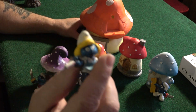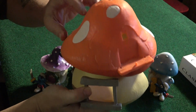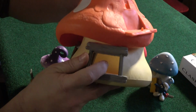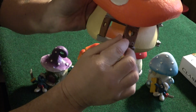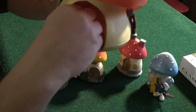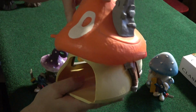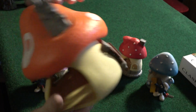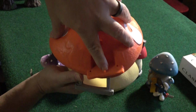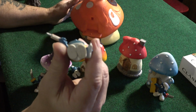Here is Nurse Smurfette, and this one is made of a rubbery plastic, and it comes in two parts. It pulls apart. There's an open door here, there's a swinging door here, and let's get some little hearts on it. And then there's a cave entrance, so if you've got your little hands, you can reach in there and play. And then you can pull this off. This has a chimney on top, as you can see. And I don't remember what was right here. There's something clipped right here, and I think it was just a window. And there's a peg here for feet, but Smurfs ain't got no holes in their feet, so I don't know why that is.